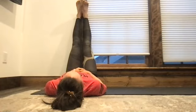Inhale through the nose. And exhale, release tension in the lower abdominals. Inhale through the nose and feel that breath go to your belly and relax tension in the shoulders. Inhale through your nose. And as you exhale, relax tension in your eyes and your jaw.